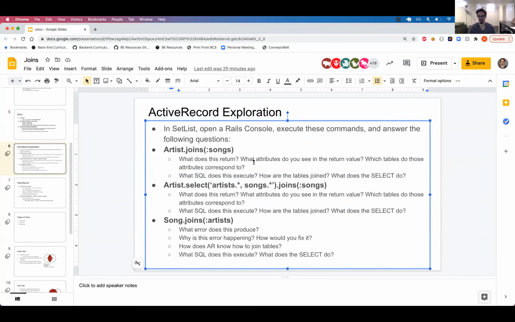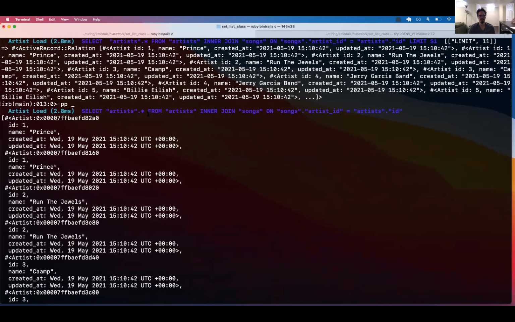So what does the select statement do? Our select statement only includes artist.star. Jermaine, you started getting into how it's looking at where there's a relationship between the songs and the artist. Yes, it is doing that. But when it comes to SQL queries and what data we get back from those queries, that is the select statement.